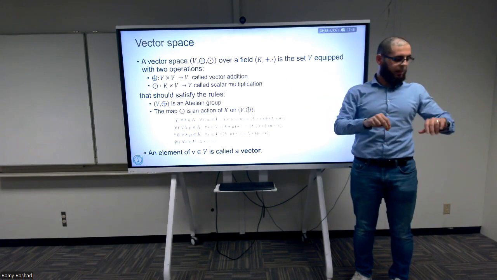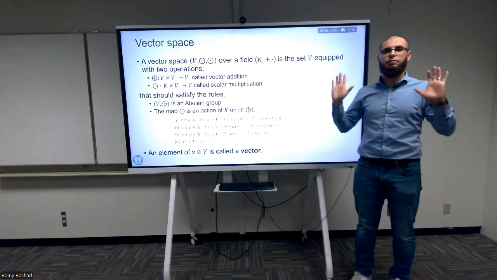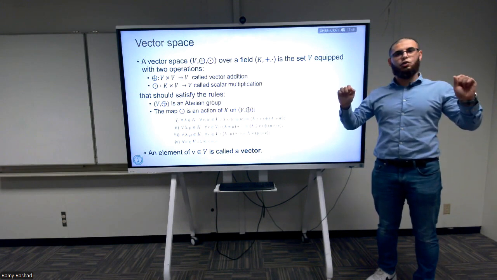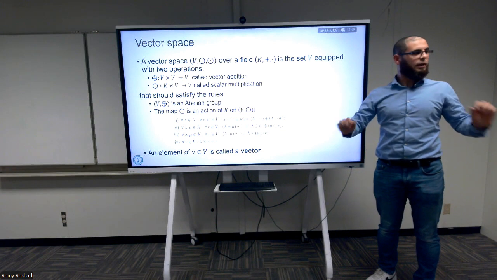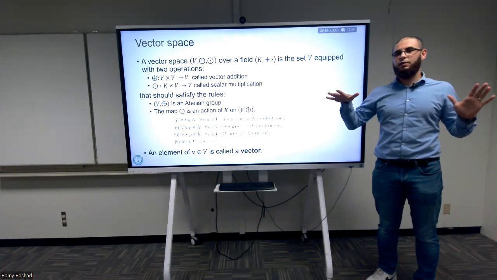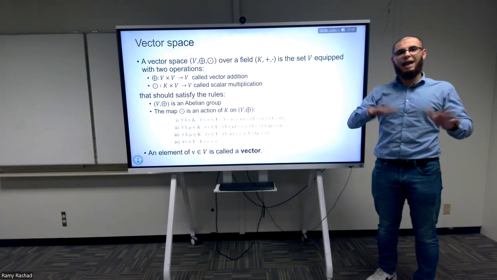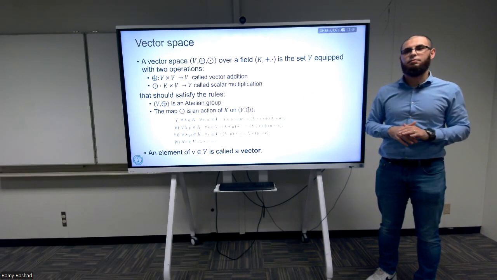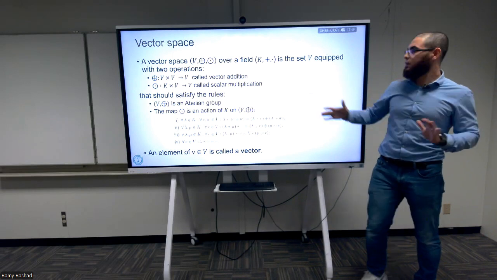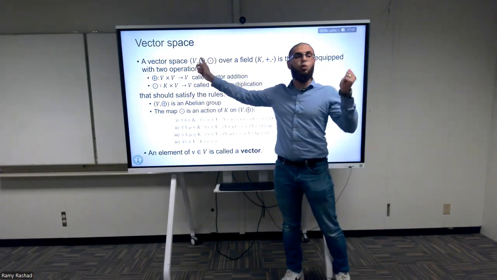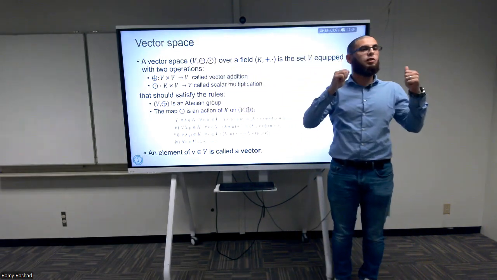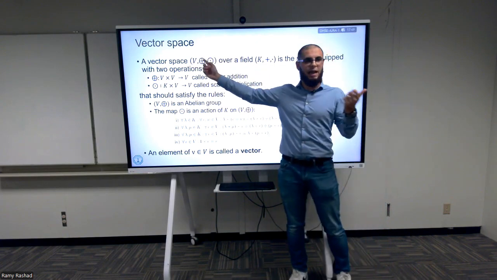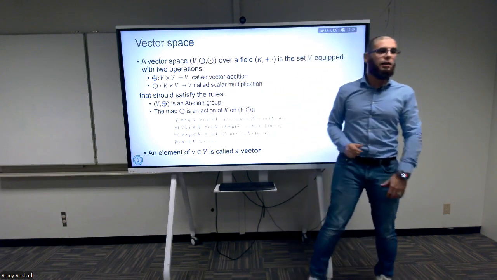Any element of this vector space is called what? A vector. That's it. So if I ask you from now on, inside of this room, at least until you get comfortable with it, what is a vector? An element of a vector space. What is a vector space? It's a space of vectors. If I tell you a V, what is the vector space V, you cannot answer that. You must tell me what its corresponding scalar multiplication and vector addition are.